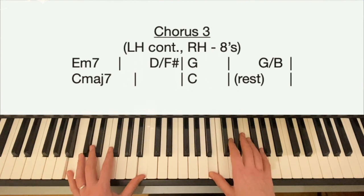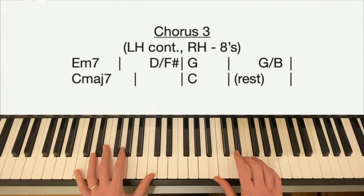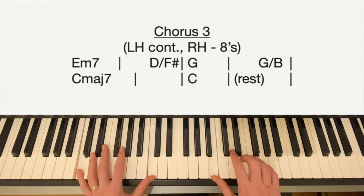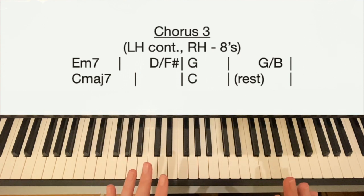Now we're up to the C major 7. So we're going to keep our thumb on the B. And our other fingers are going to play E and G. I'm going to go 1 and 2 and 3 and 4 and, and repeat that. Now we're on the straight C chord, so our thumb's going to scoot up to the middle C. 1 and 2 and 3 and 4 and, then we're going to stop playing on "don't let you in" the second time round, like we do in the first chorus.